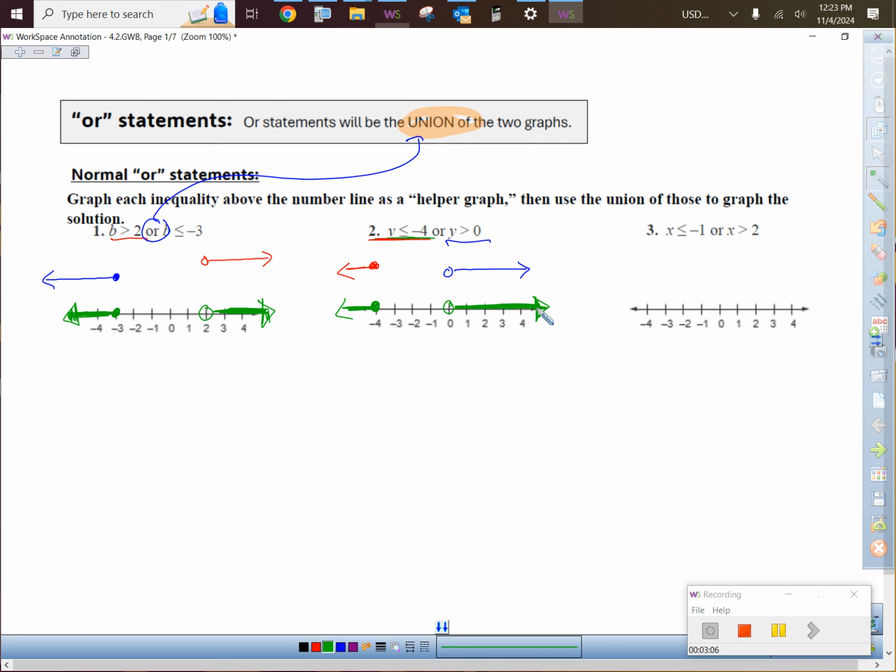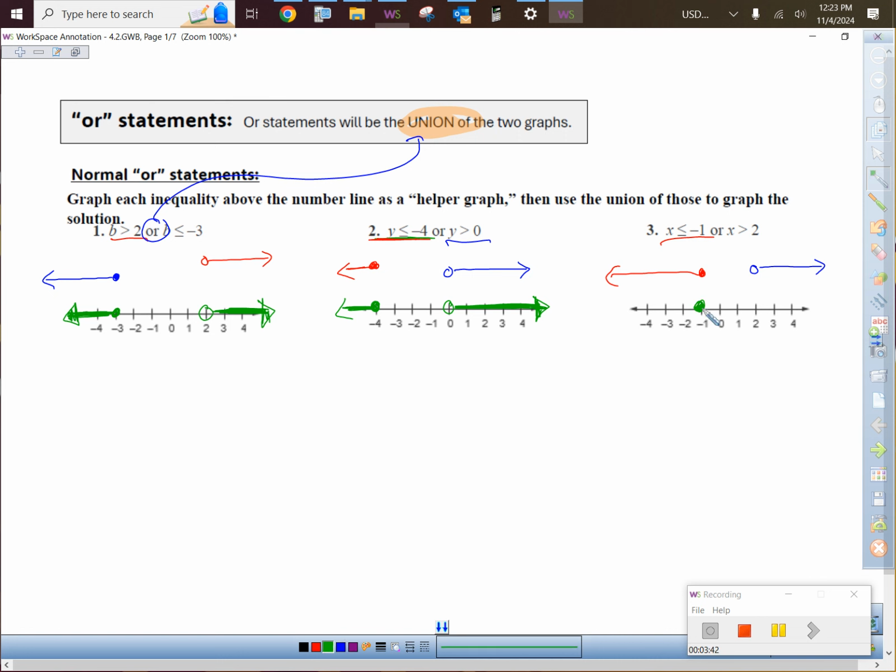So one more of these simple ones. Notice we didn't have to solve for y at all. They just literally told us the inequalities, like I don't have to get x all by itself in this one. We're starting out easy to get rocking with this. So first one, x less than or equal to negative 1. So I'm going to make him a helper graph. And then x greater than 2, helper graph. And the word is still or, so or means we're going to unite these together.